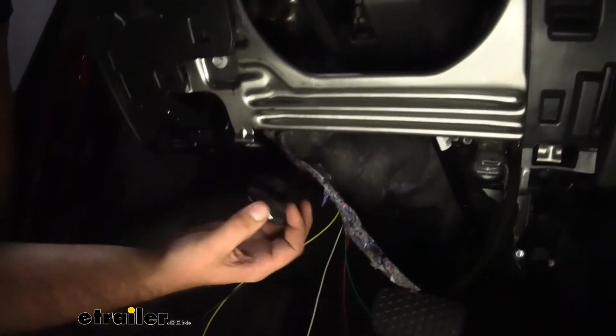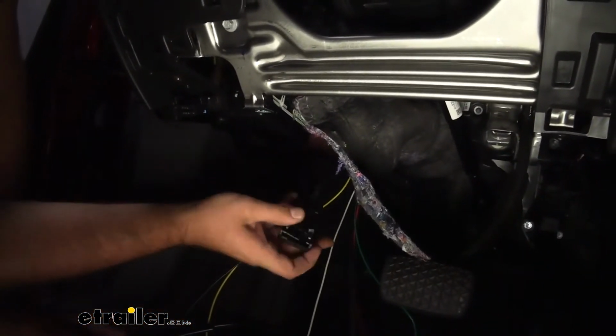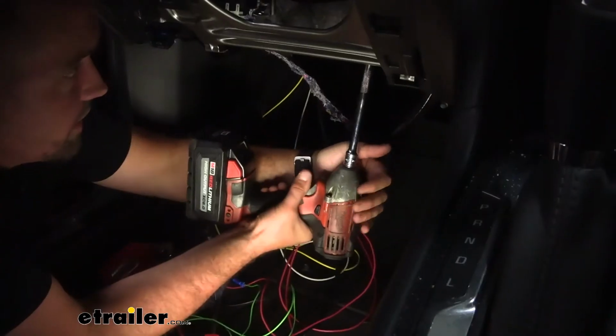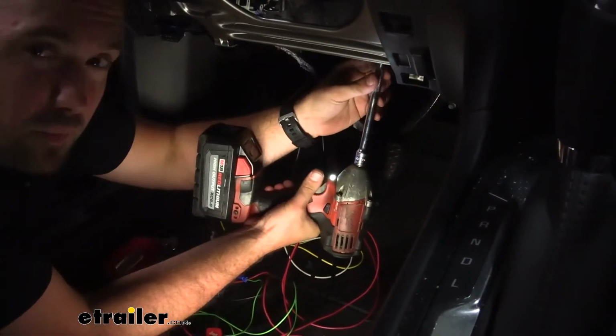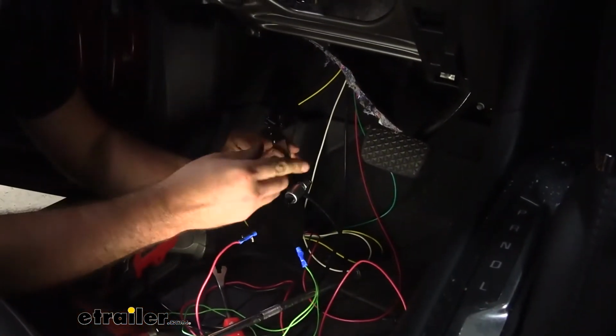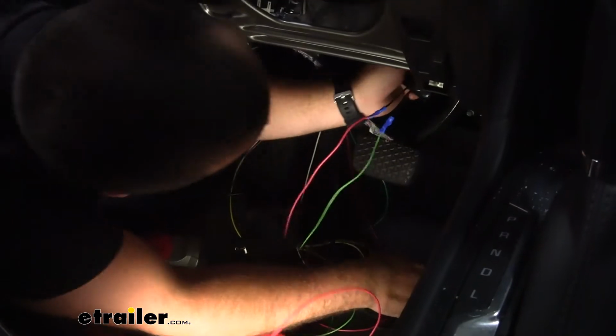Now your hood release is also going to be attached to that, but that's as simple as pushing this tab down and it'll slide forward and out. Using an extension, we're going to take that 13mm nut off, and this will go on that stud, and I'm just going to hand tighten it on there.